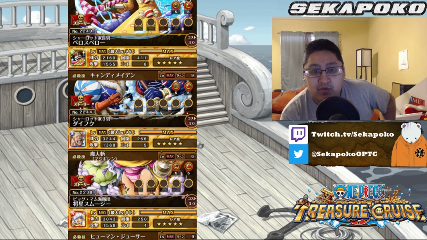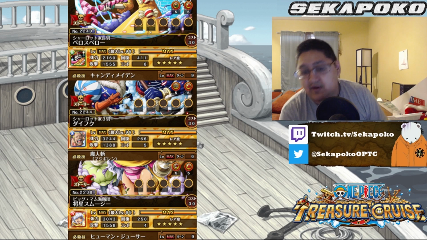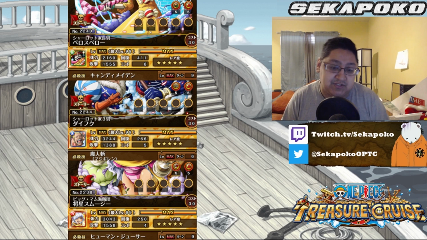But I don't really know what I'm going to want to do as far as all the team building goes and what I want to work around for her. But I do know that this is a very fun thing to use, and I'm going to see a lot of different team compositions here. I don't know if I'm going to pull her, obviously, but we're going to have to see.